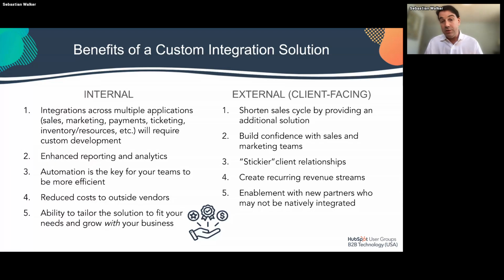And then point 3, it certainly makes for stickier client relationships. You do an integration well, and the client sees the value of that, and almost without fail, they see enormous value. And then they trust you and they come back to you again. And we support integrations. Integrations break once a year, twice a year.